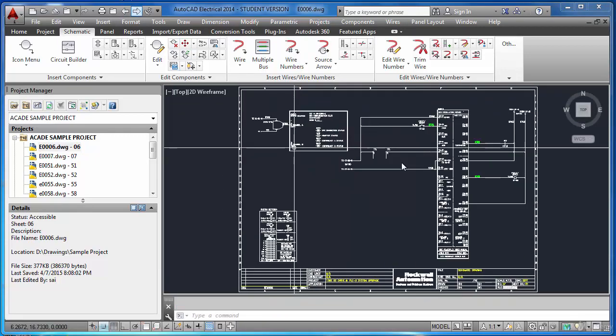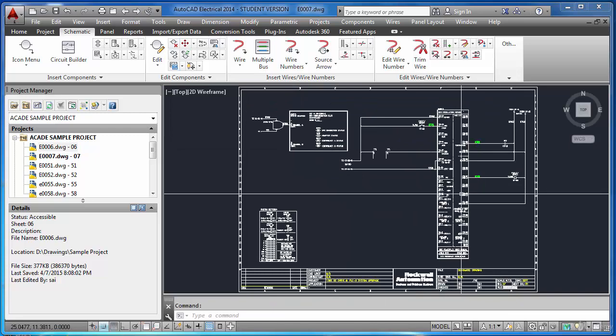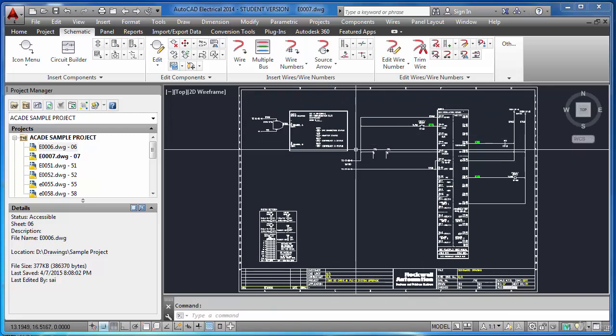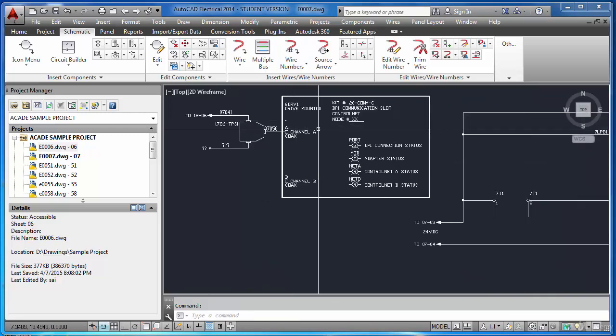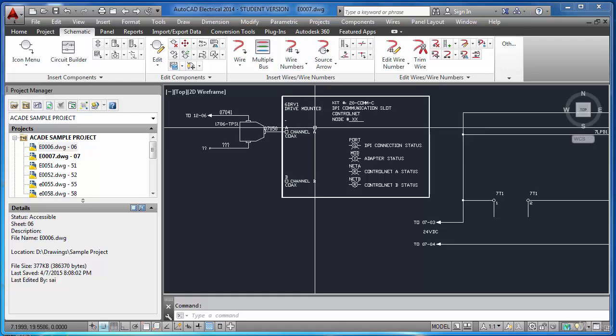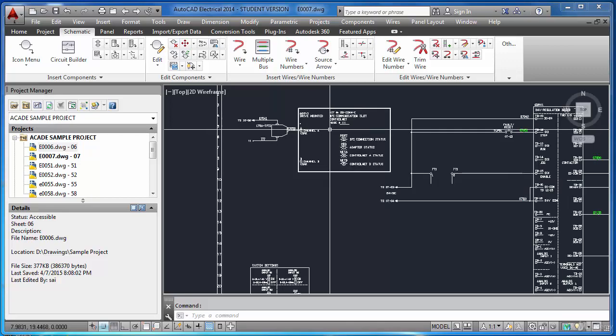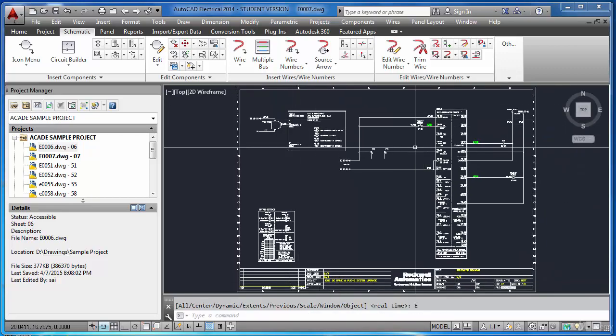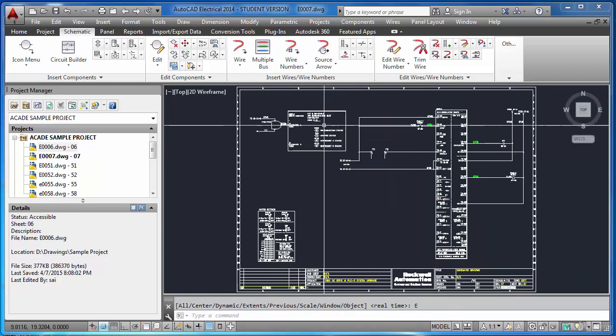Okay, this is the IO card, part of the first sheet, and this is again a ControlNet card. I mean, in a lineup there may be many drives, so all the drives we can control through Ethernet, ControlNet, and so on. So in this case it is controlling through ControlNet. So the first two sheets are part of a drive.